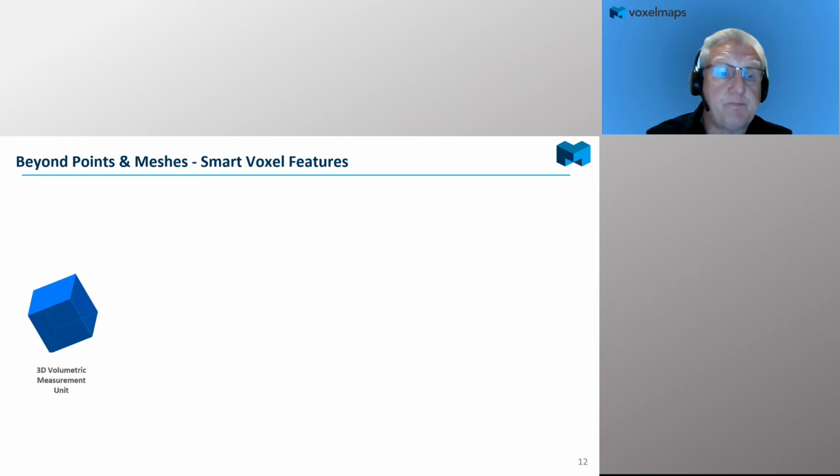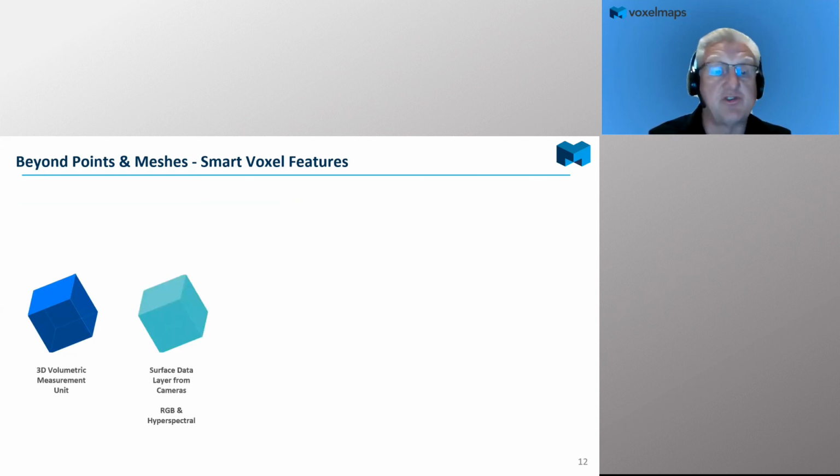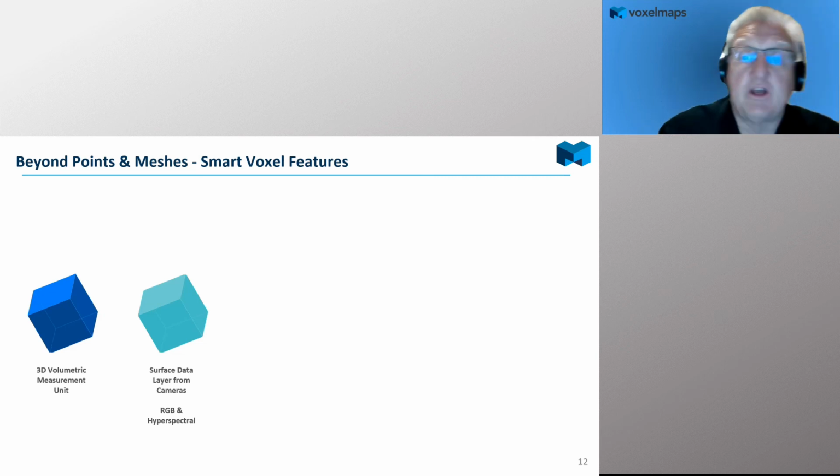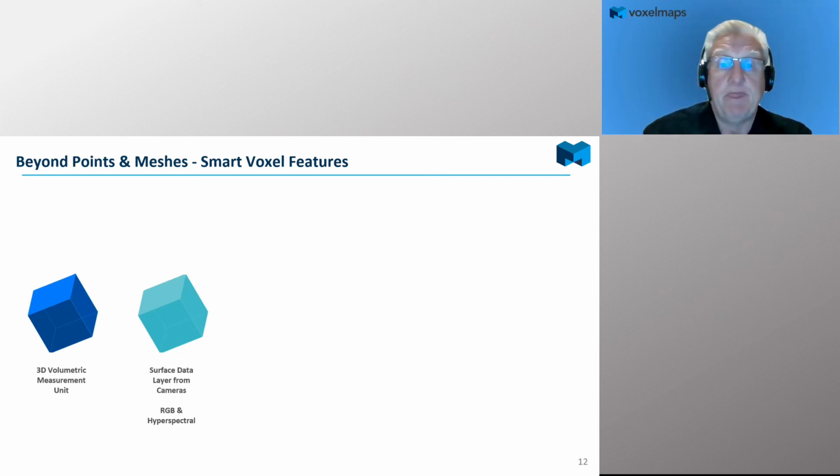We have this 3D volumetric measurement unit called the voxel, and then we provide surface data from the RGB values of the camera, or hyperspectral or radar or whatever sensor you have. You can collect the data and provide that as a surface attribution for the particular voxel.